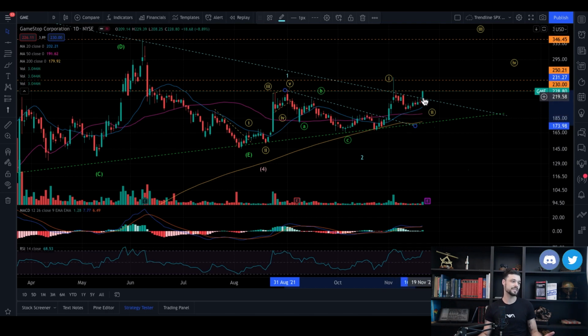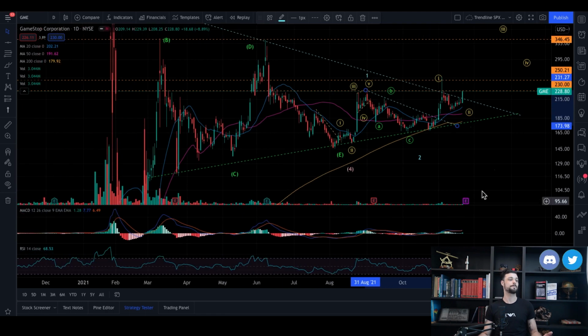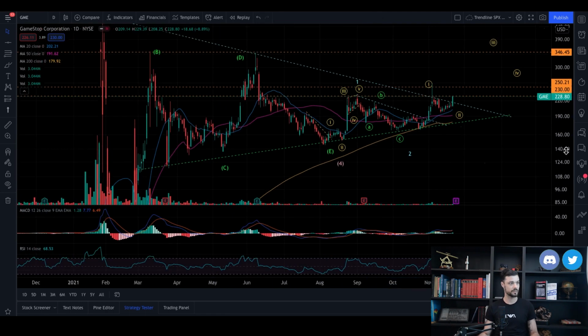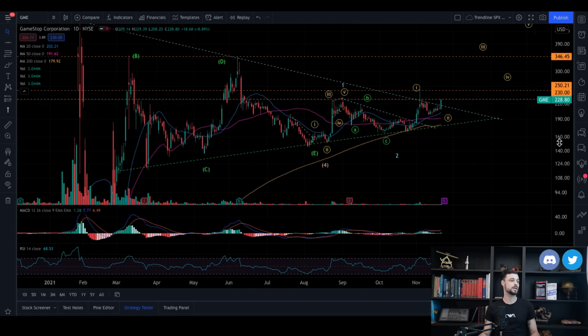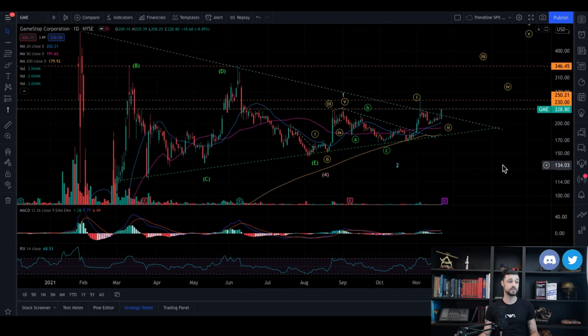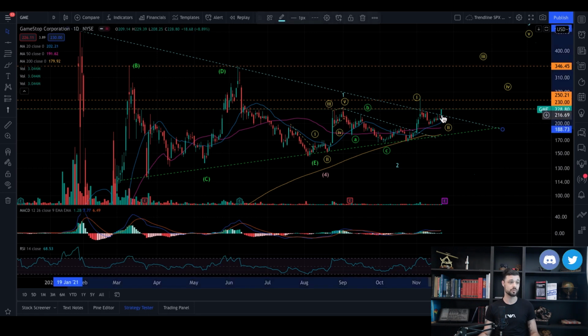Then we were grinding higher, and suddenly this huge move up on Friday. I checked the news, I didn't see anything. So we might try to understand where this is coming from. And for me, the reason is the technicals. I mean, we had this 220, basically, level that was resistance here. We went right through it.